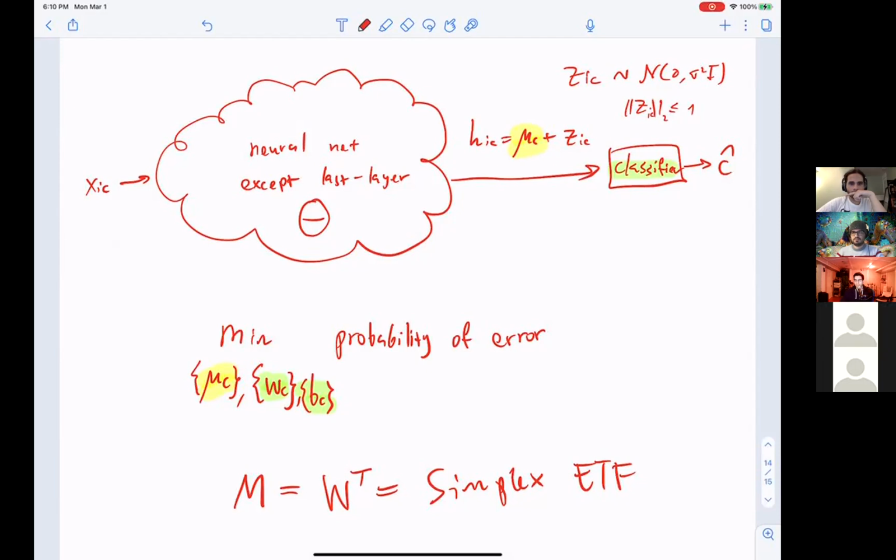So how do you optimize for the means? Do you use gradient descent or something else? No, it's just a theoretical question at this point. Oh, but are there any algorithms for doing this? No. I'm not aware of anyone who calculated the class means of the features in the last layer, so there wouldn't be an algorithm that tries to optimize over them. But the idea is that by optimizing all the parameters in all the previous layers, you're inducing a dynamic on the last layer features.